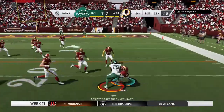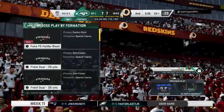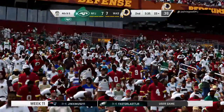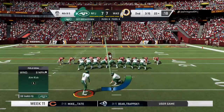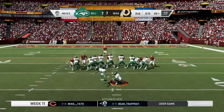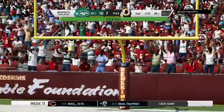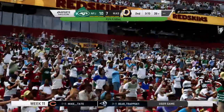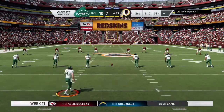Caught here by Bell. And that's not nearly going to be enough. Stopped at the 22, and he needed plenty more. And we see another pitch and catch there to the running back. This position just continues to evolve. They become just as critical to the passing attack as a lot of receivers, tight ends, because their ability to make people miss in the open field can really generate big plays for an offense.